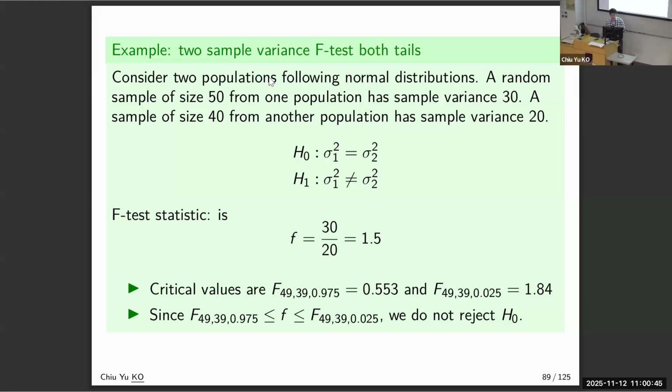Remember, for the F test, one assumption is normal distribution. This is very important. If you don't satisfy this, then the F test is not valid. So you have to be very careful, and I have to emphasize this. Probably you will forget everything from this class after the exam, but you have to know that in statistics, many things depend on assumptions. If this is not satisfied, then what you're doing is not valid. And probably the question you ask is, if this assumption is violated, what can you do?